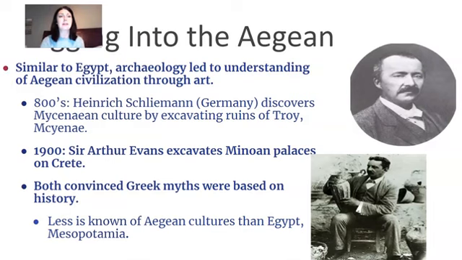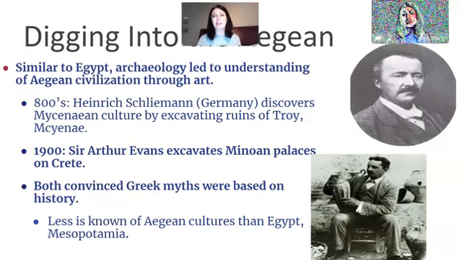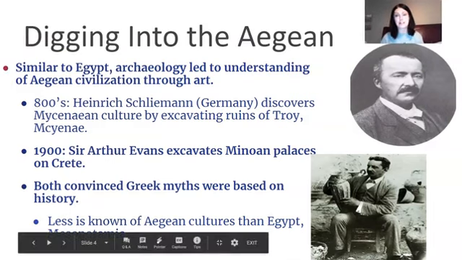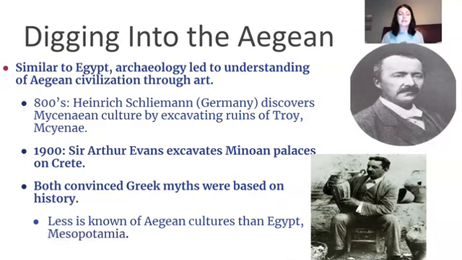So when we're talking about the Aegean Sea, I'm going to keep this pretty short because, again, it's not tested on the 250, but it is an important part of the background, all right? So our understanding of Greek art and the fact that a lot of what the Greeks talked about in their legends, the Odyssey and the Iliad, really did come from some basis of truth comes from archaeological excavations that really started to get going in the 1800s and 1900s.